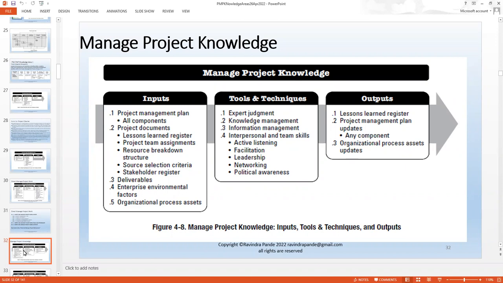That's why whenever you start normally with your first project, you are given a designation of assistant project manager. So you are basically assisting a project manager to understand all these things: the resource breakdown structure, the resource selection criteria, and the stakeholder register relevant to you as a project manager. There is a stakeholder register at a project level, which is a shared document.